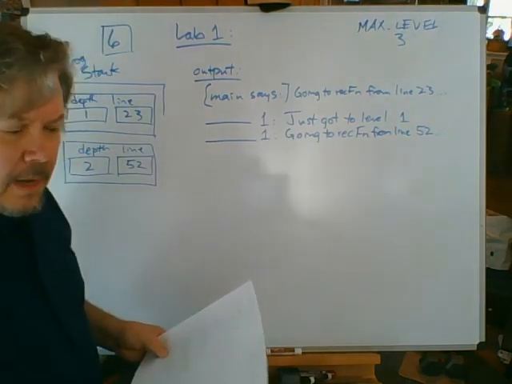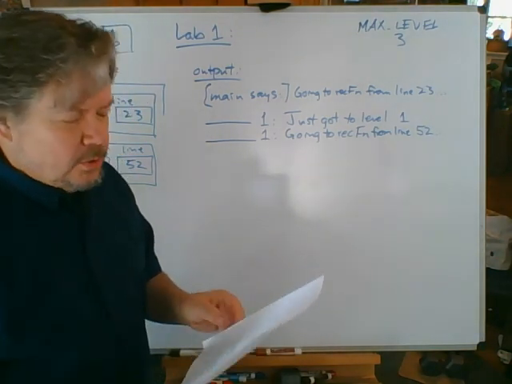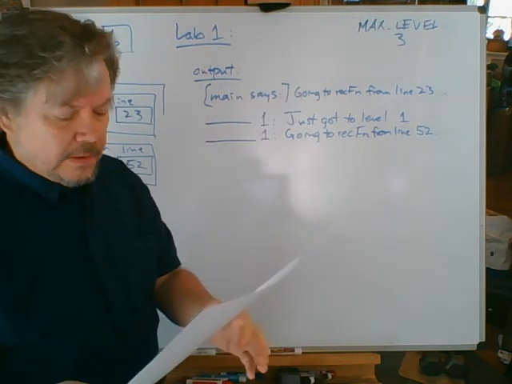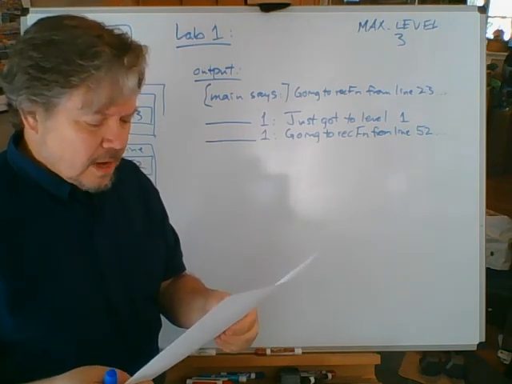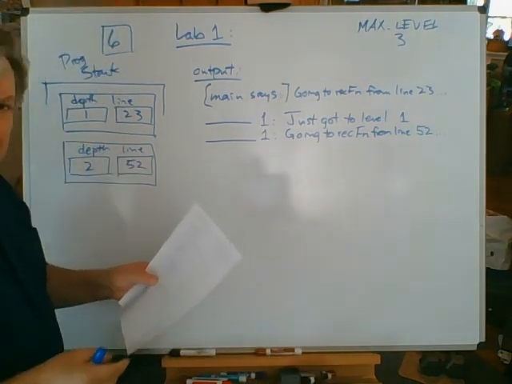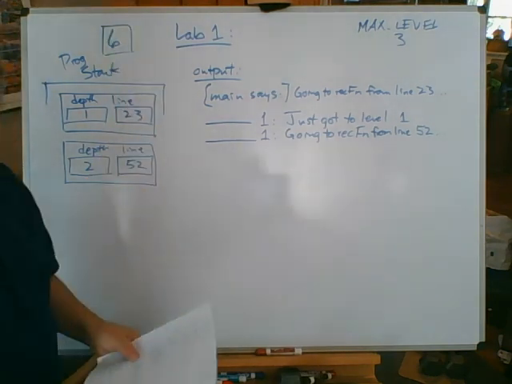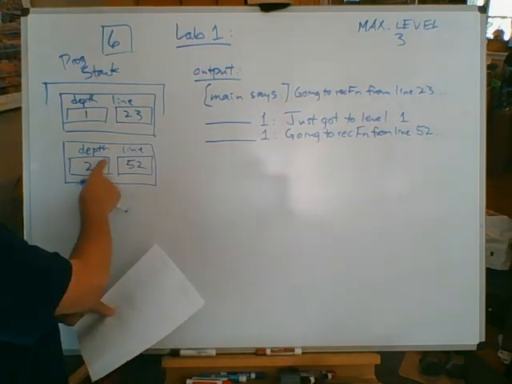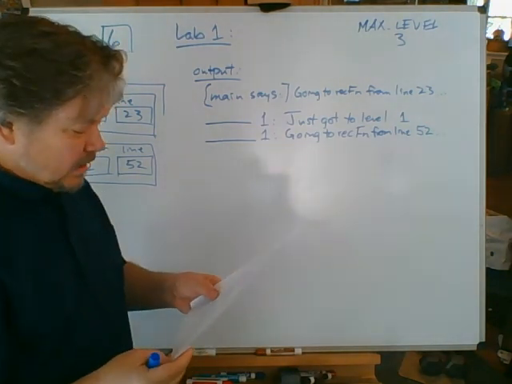Now, just as I did when we were tracing a recursive function before, I'm going to invite you to clear your mind. Recfunc, what's that? I've never been there before. Lucy Ricardo with amnesia. I've just now gotten to line 42, and I've got a brand spanking new set of local variables to look at. The parameters, depth, and line to return to. I don't have to keep up with anything that's gone on so far. This is fresh as a daisy. If depth equals max level, is 2 equal to max level? 'Tis not. So we have not hit the base case yet. It skips over the if down to line 48.